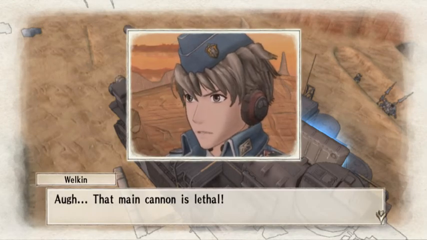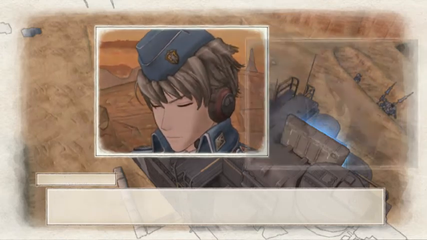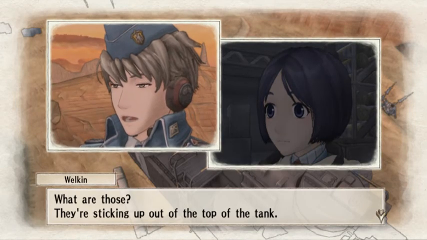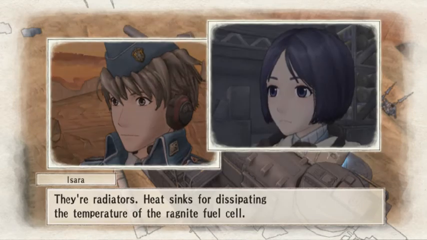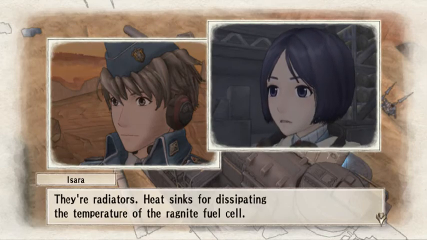Main cannon is lethal. Yes, it is. There must be a way to stop that thing. Yes, there is. Welks, look at that. Yeah, the radiator is sticking up. They're sticking up out of the top of the tank. Really? It's obvious. They're radiators. Heat sinks for dissipating the temperature of the Ragnite fuel cell.